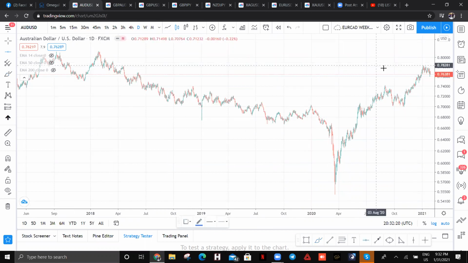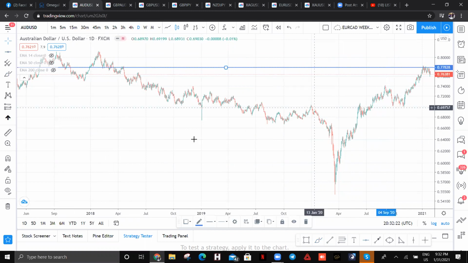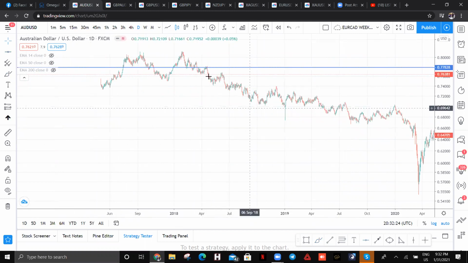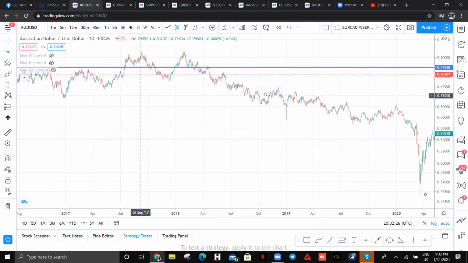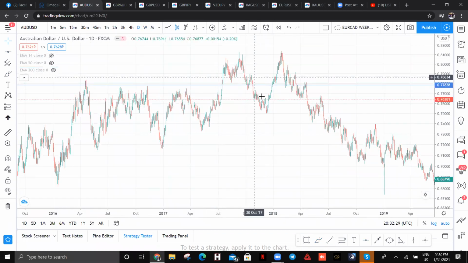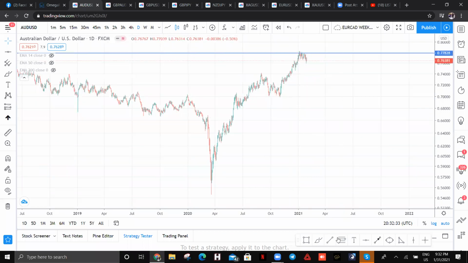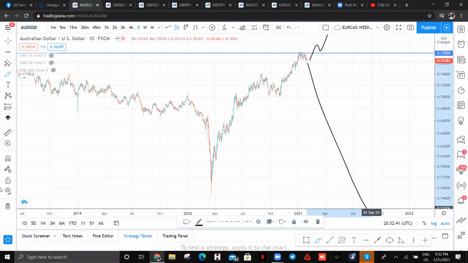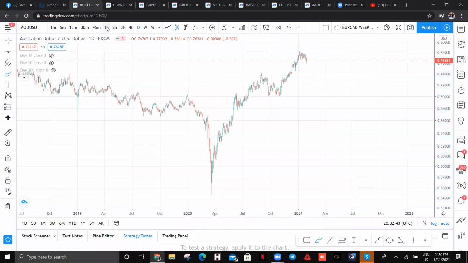Let me put a line here and you see it. You can see that there's a zone there that price broke out, retested, broke out. So you don't know if this is going to continue going up, break the zone and go up, or it will start coming back down just the way it is. You don't know, but you want to draw your zone.